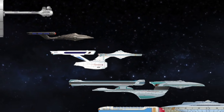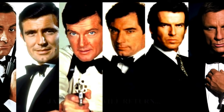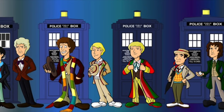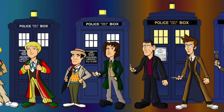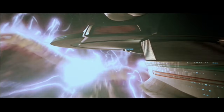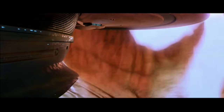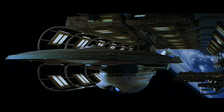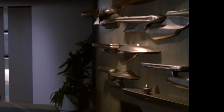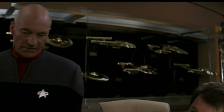The lineage of the Starship Enterprise isn't too different than James Bond or Doctor Who. Like those franchises, every 10 years or so there's a new iteration that's uniquely different, but still carries on a distinct heritage. While the Enterprise B didn't have its own TV series or movie, thematically, it still fit into Generations to help convey the notion that time had passed between the voyages of Captain Kirk and Captain Picard. Well, actually the subtitle explains it. But you get what I'm saying, right? Besides Generations, she doesn't appear anywhere else in the franchise. Well, except for here. And here. But I guess those don't really count.